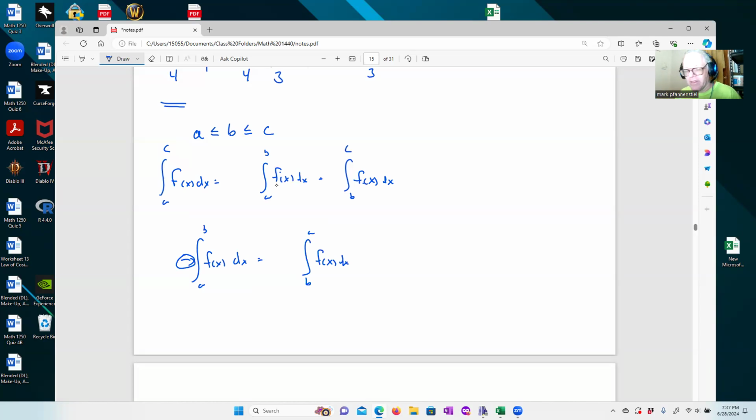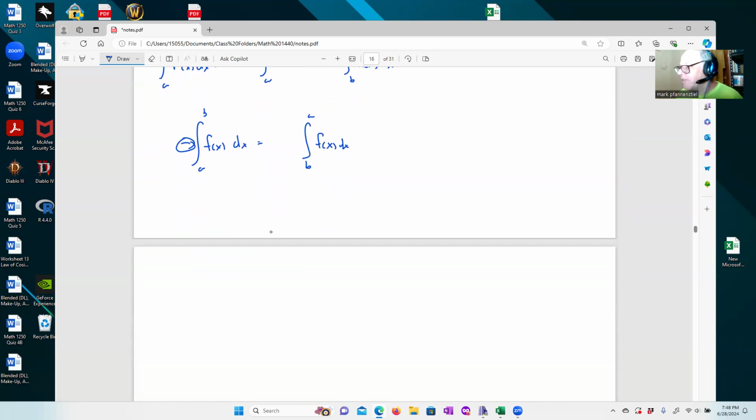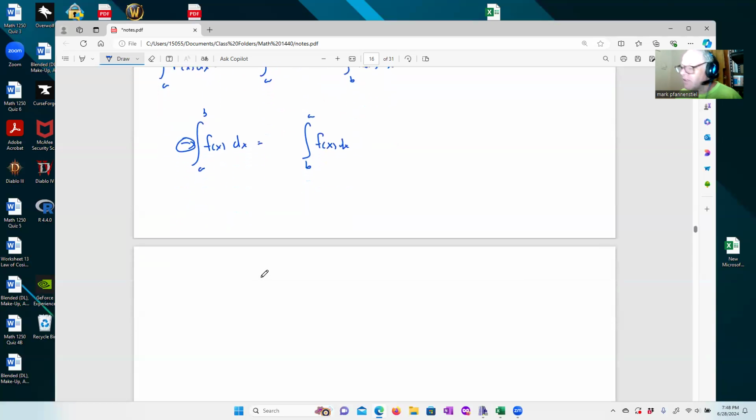So let's go ahead and look at my next problem. What we're going to need to do is divvy up these limits here. This one's a little bit complicated, so let's talk about trying to get this integral. I'm going to go from, what do I want? I want -3 to +3, I think. Yeah. There we go.